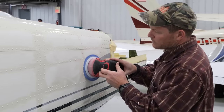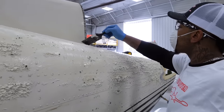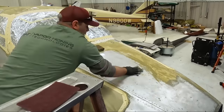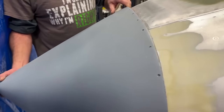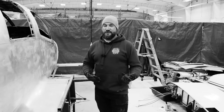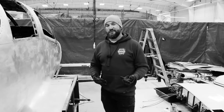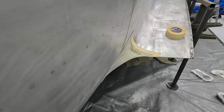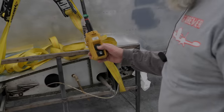In the last few episodes, the team and I have been struggling to have the Phoenix ready for paint. What we thought would take us 2 weeks has turned into six. Last week, we thought we were ready, only to find out that we needed to change our plans. Instead of it going to the paint shop, it's gonna be a couple more days till we can do that, which is probably the third time now that we've rescheduled. We're gonna have to modify the stand we built for transport and do some of the paint work right here in the hangar.